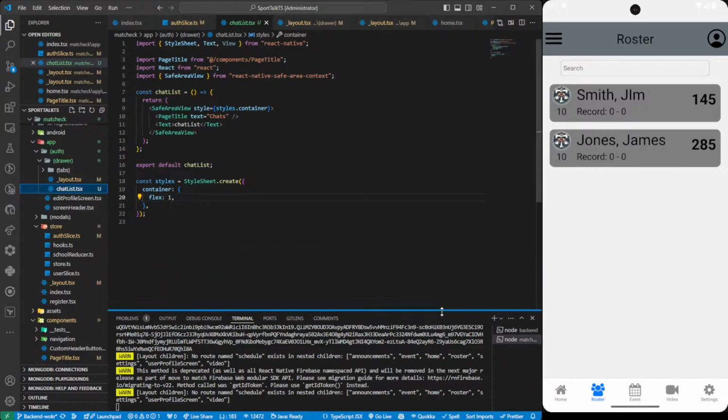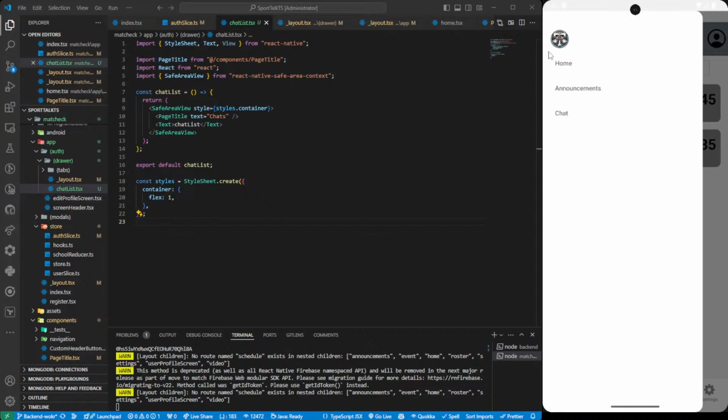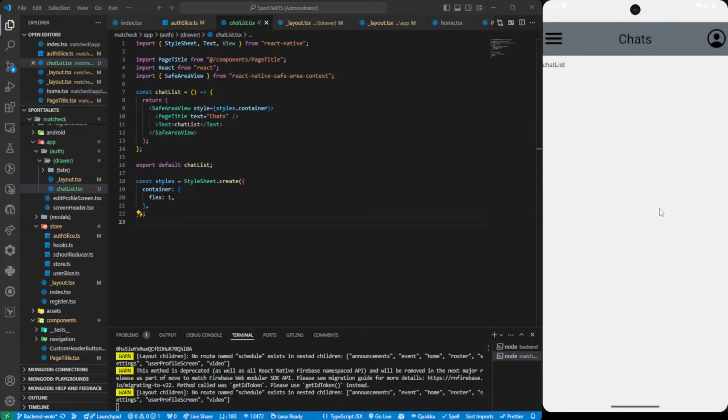Let me shrink this down a little bit. For a couple of other things I'm doing in here, there's also a drawer. The tabs at the bottom will probably be the more used buttons. They'll be rearranged as I need to after getting feedback from some testing. But inside the drawer, I do have the chat and the home, so you can go back home from here. There'll be an announcement screen and then the chat screen. Right now the chat screen is just empty. It says chat screen, so we do need to build that part.